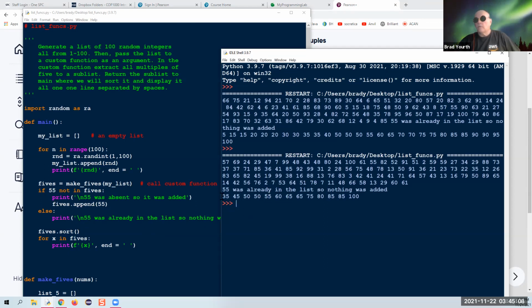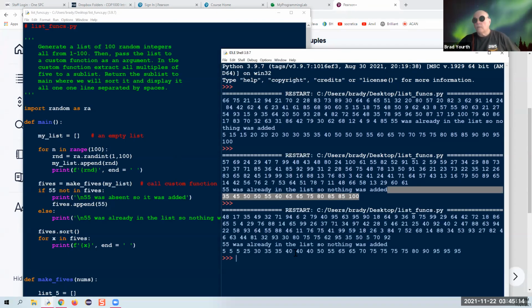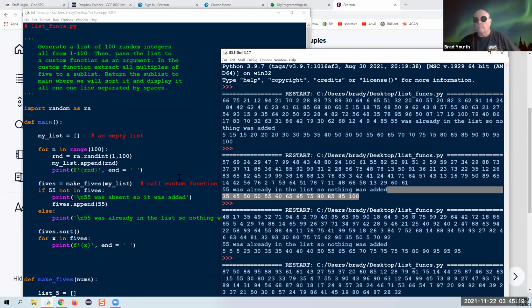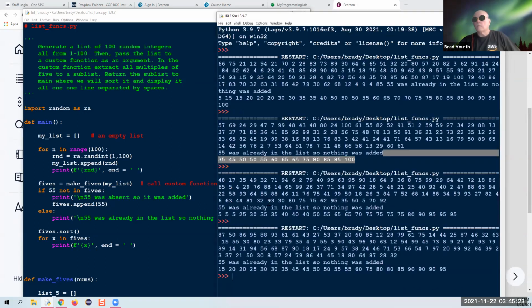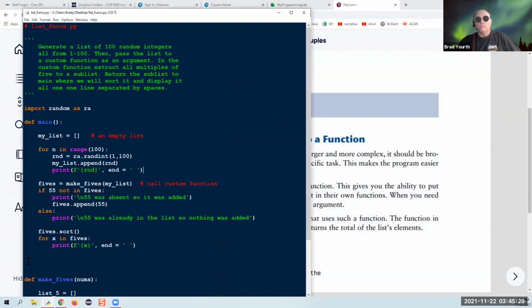And as you can see, we've got them all sorted from low to high. We'll try it again. Once again, it was already in the list. Well, looks like 55 is a lucky number. Keep trying it until we don't get one.